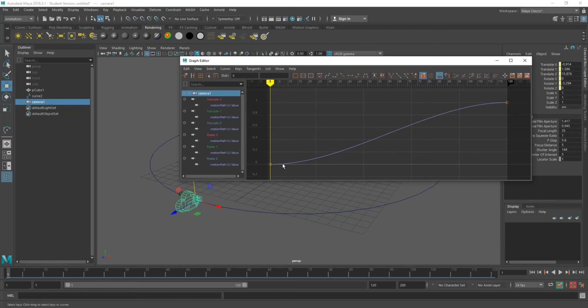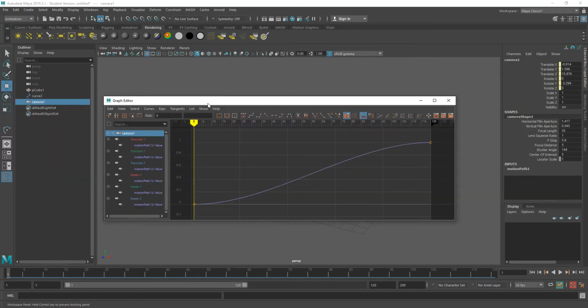That means you have what's called ease out from this keyframe and ease in from this frame right here, meaning you're going to slowly start picking up speed, then you're going to go at a constant speed at some point, and then you're going to start slowing down as you get towards the next keyframe. The trick is to change those values or to add values to what we want.